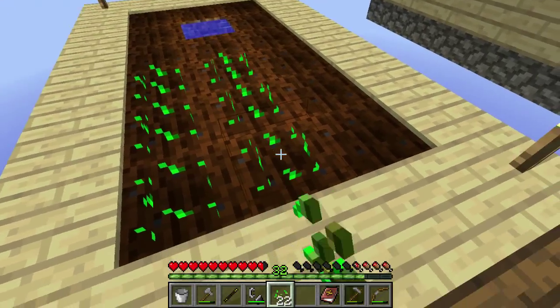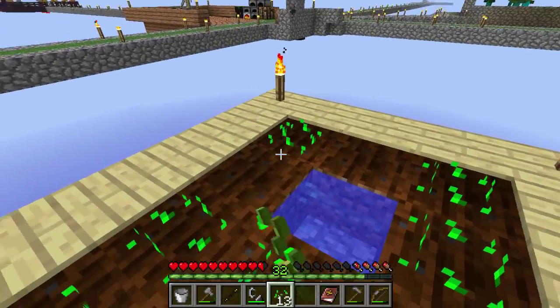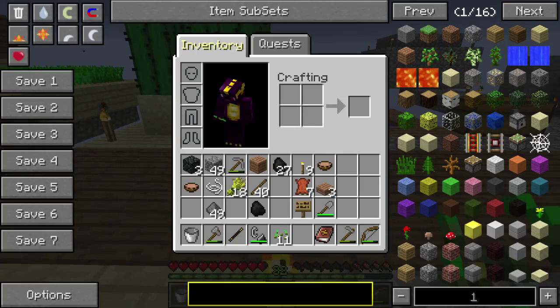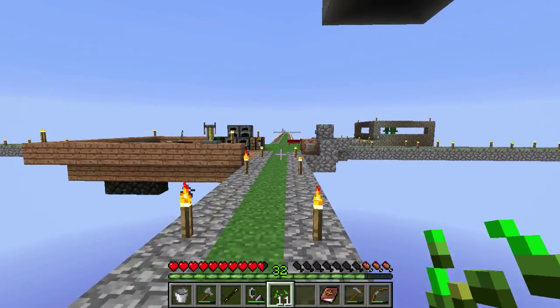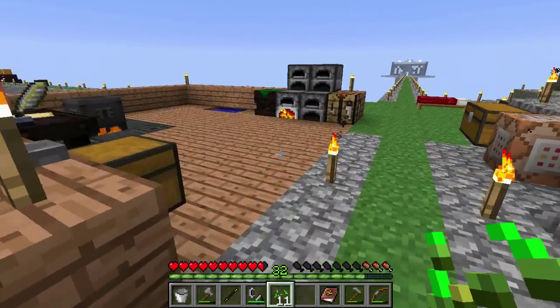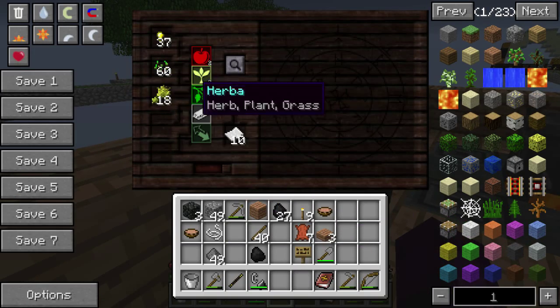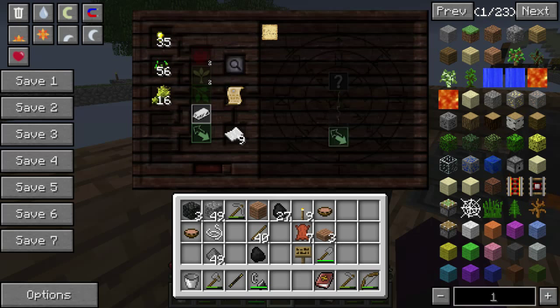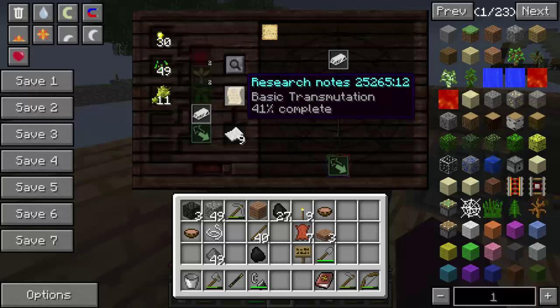And before I go, I'm going to seed all this up, so just in case I need more, I can come over and hit it with some bone meal, and we can continue on our little quest for greatness. So I'm going to throw that in there. I'm also going to throw this in here, and we are going to try and research the essentials for basic transmutation.